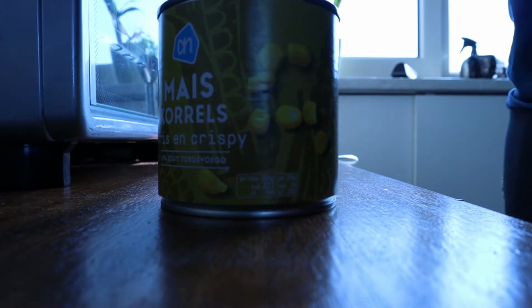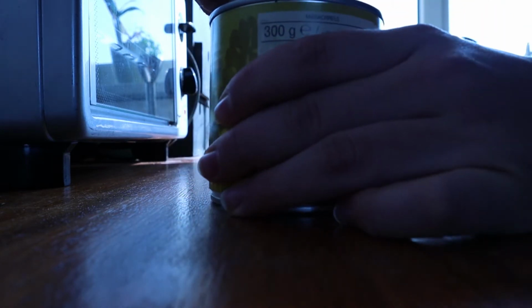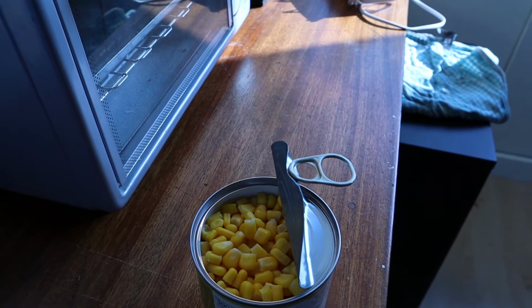Maybe I need to put a little light on. Is that better? Now if you pull this back, you can see that there is corn in it.